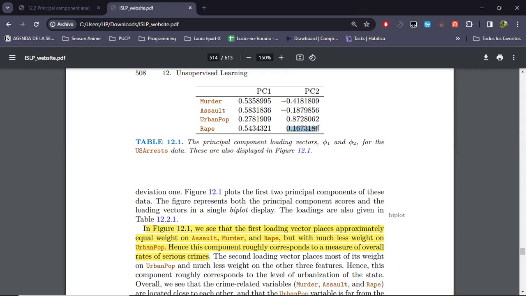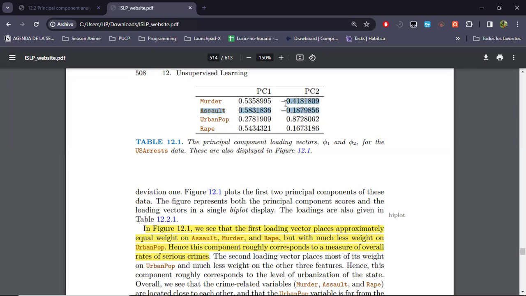For example, for this particular one, where it is pretty close to zero, what that is telling us is that with respect to rape, with this specific principal component, only average values of rape are being detected. So it's not like high correlation or low correlation. That is not the case, however, with urban population, because now it is the highest in absolute value. I mean, it's pretty close to one. So what that means is that this particular principal component is capturing much of the information, or much of the variance, with respect to this feature.